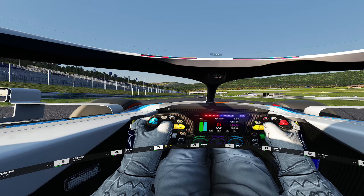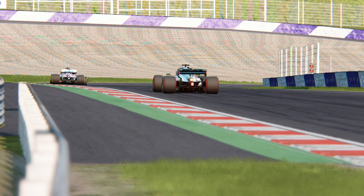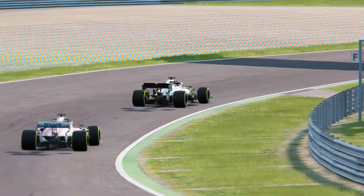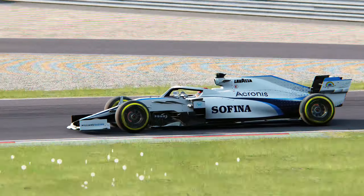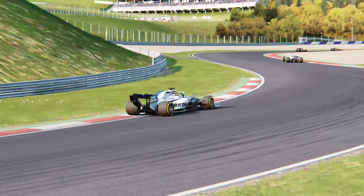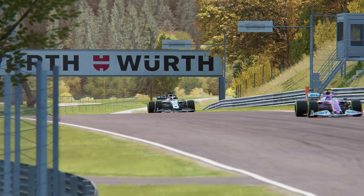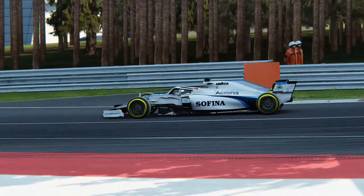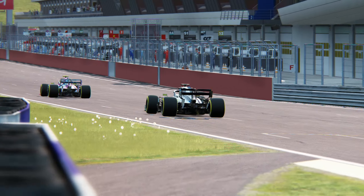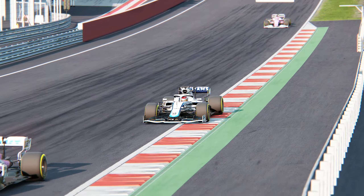You'll see a clip of a race around Imola in the F2004 later in the video, but there's also a clip of the Formula Hybrid 2020 car around the Red Bull Ring in Austria. In these cars you actually realise when driving in VR how little of an issue the halo is in terms of visibility. In VR you don't even really see it, whereas on a monitor the centre beam can really get in the way. I really understand now why real-life drivers aren't phased by the halo — VR gives you that experience and lets you get into the head of a real racing driver in some aspects.